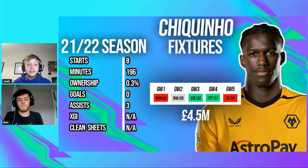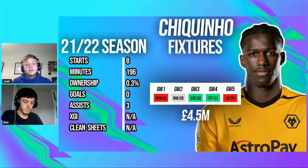It's really depleted in terms of these attacking assets. They just don't really have any sort of go-to guys to get them goals and assists. So he could be that guy. Obviously, we'll have to wait and see. Pre-season will be a really big test for all these 4.5 million midfielders to see how good they are, how many minutes they're going to get. So we'll wait and see, and we'll come back around when pre-season's finished.